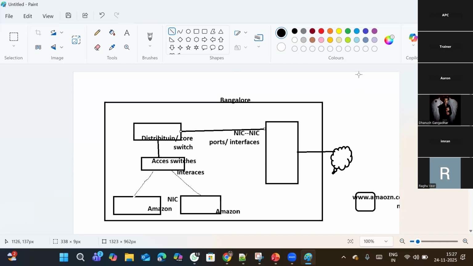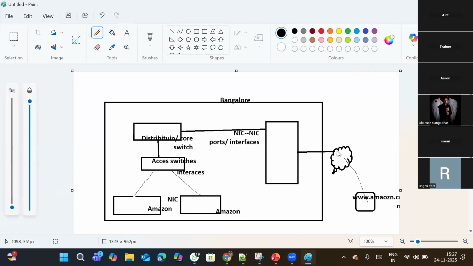Now let's see how the traffic will flow, from inside to outside and outside to inside. When any user tries to access one of the web applications, like Amazon.com, the traffic will be routed from his machine to the internet, which here we can consider as the service providers.